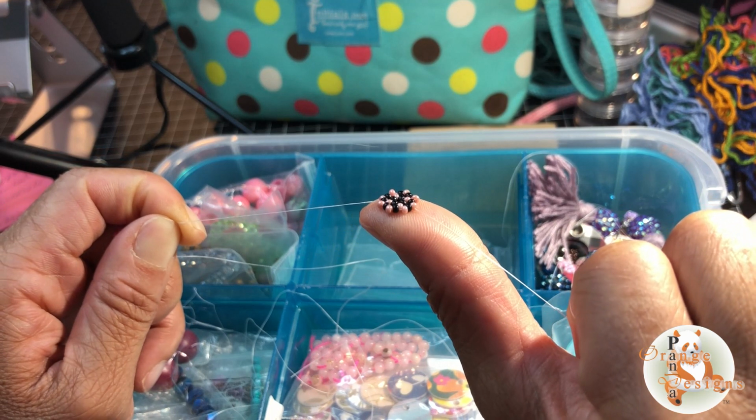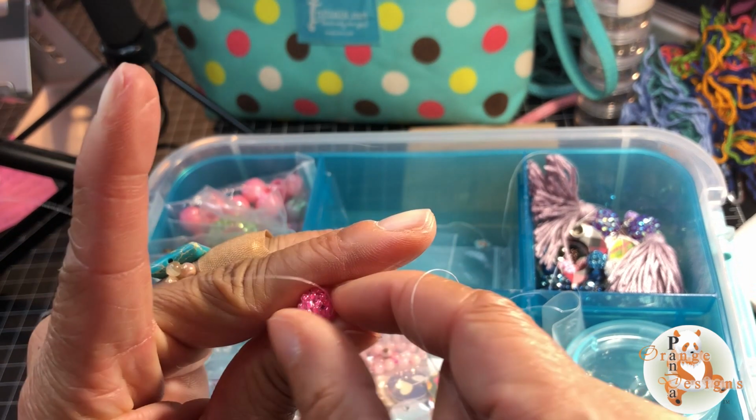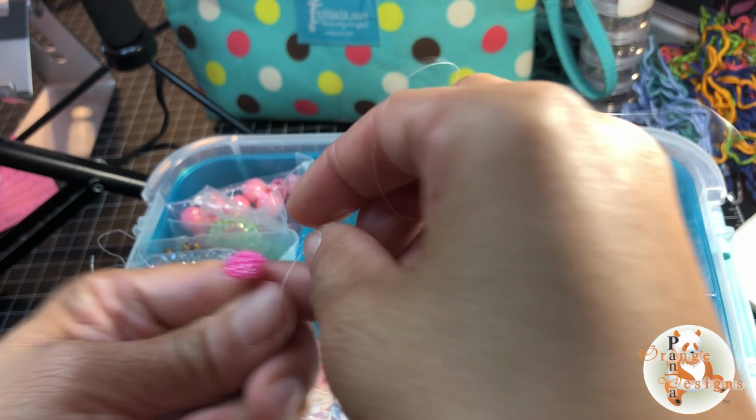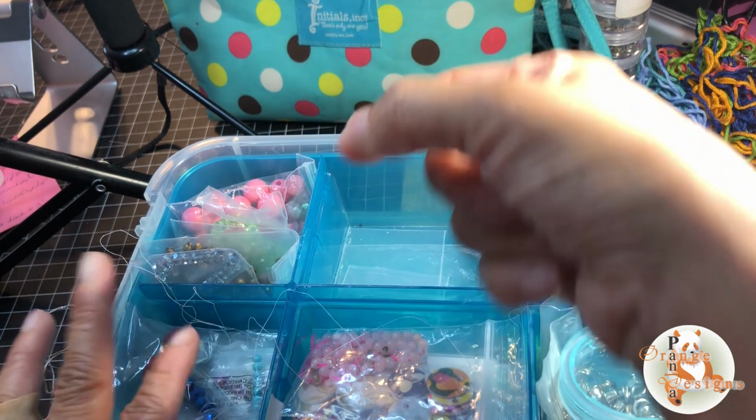So when I'm bored one day, I will take the time to take these apart, and especially this one as well. I'm just not that bored yet. So here's another one.